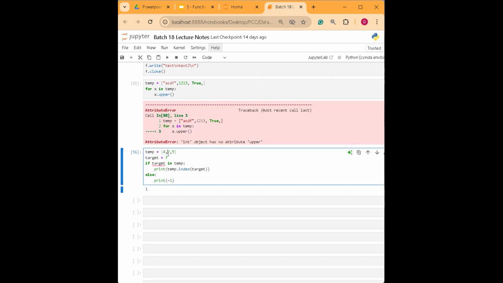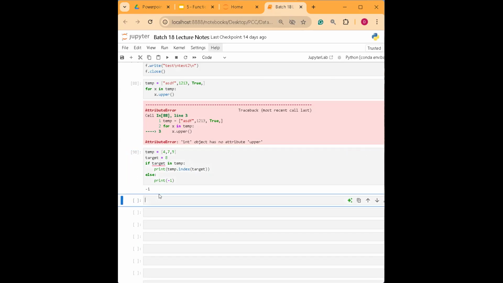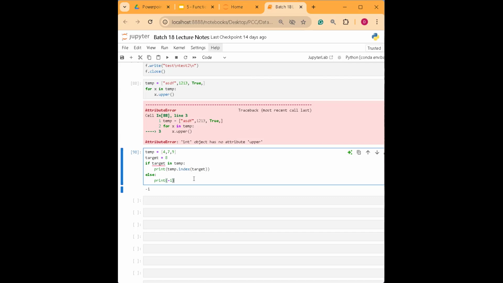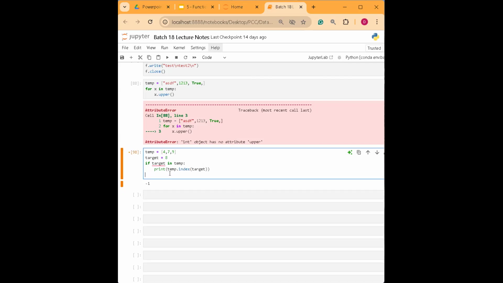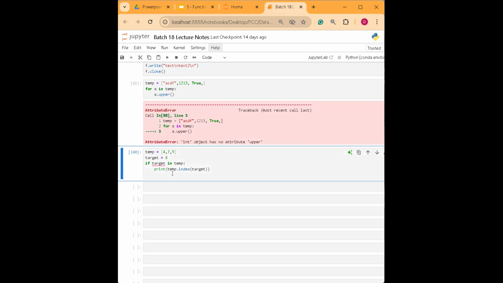How about something that doesn't exist? So if we try 8, it doesn't exist. It's going to raise an error. It will print out -1. So this is important. This is why we need an if statement here, because if we did not have this one, what would happen? If we delete this part, run the code.